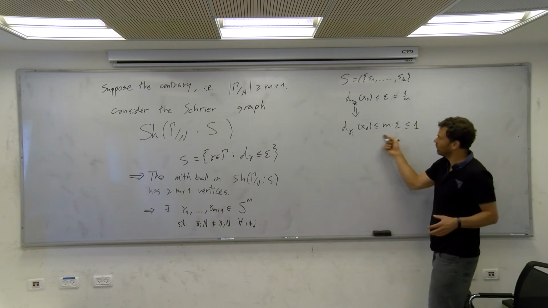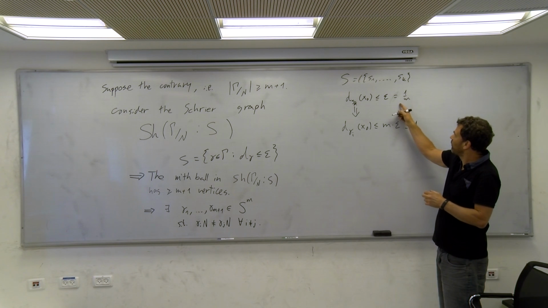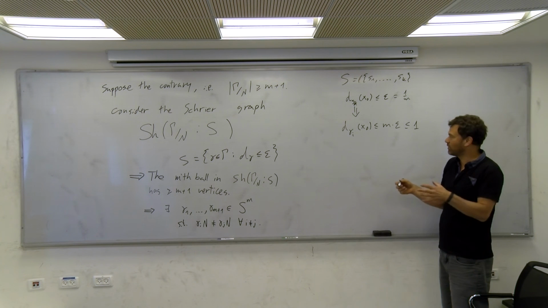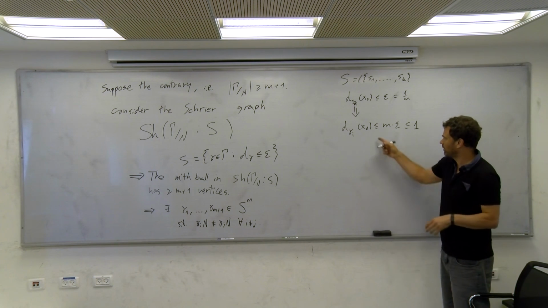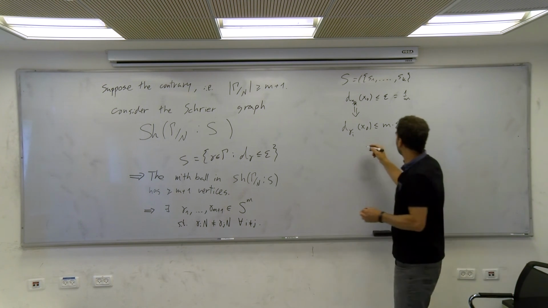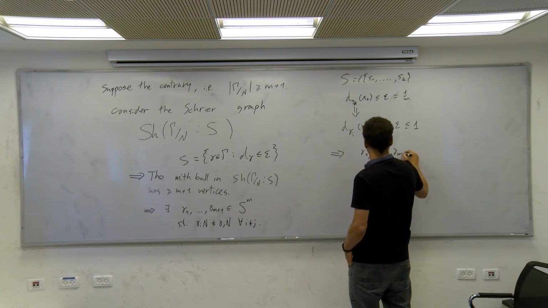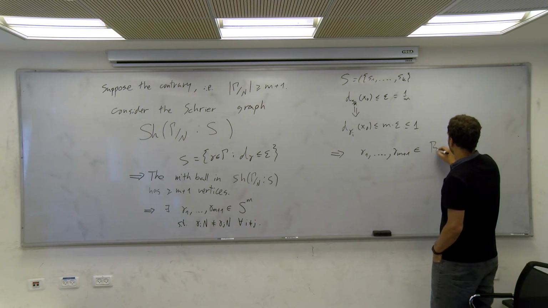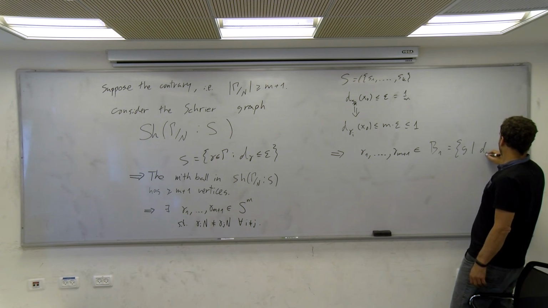This actually also needs a justification. All of them have displacement less than 1 over m, so the product of m of those has displacement at most 1. This needs a justification, but I will do it in a minute. But this implies that gamma 1 up to gamma m plus 1 are all inside B1. You remember? B1 was the set of all g such that the displacement of x naught is less than 1.